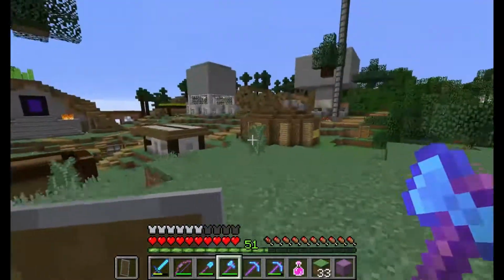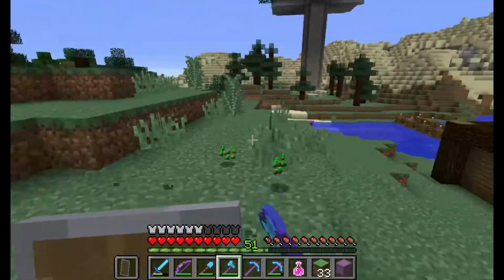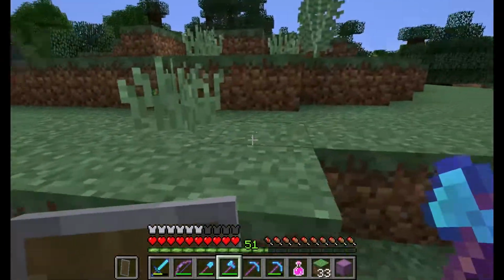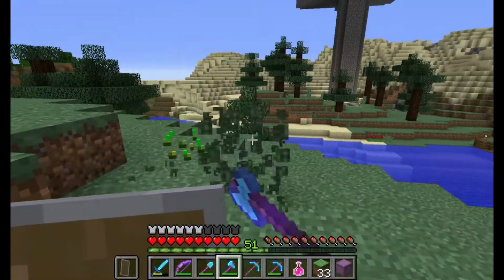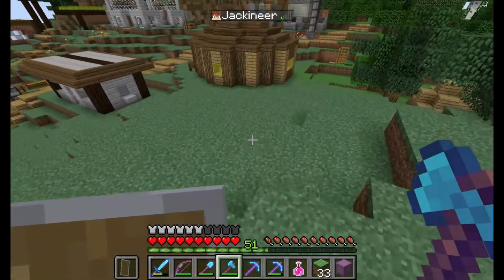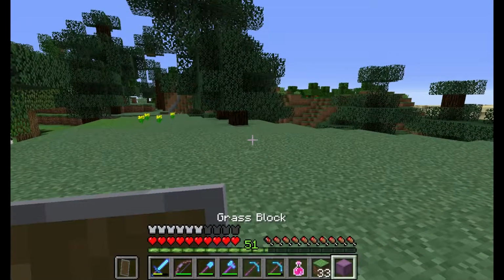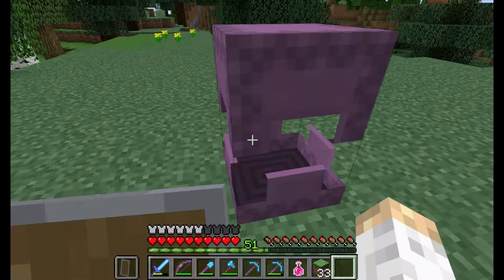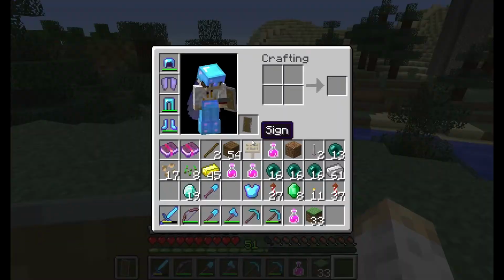Okay, guys, I think this is a perfect spot for our end shop. We're going to be selling not only end bricks, I mean just end blocks, maybe, I don't know. But we're going to be selling lots of shulker boxes. We're going to be selling elytras, banners, dragon heads, ender chests. It's going to be pretty cool. So we're going to just plop this right here.